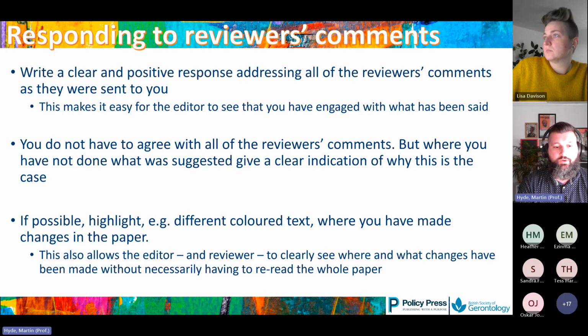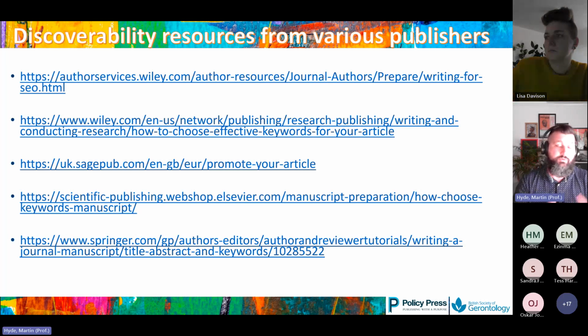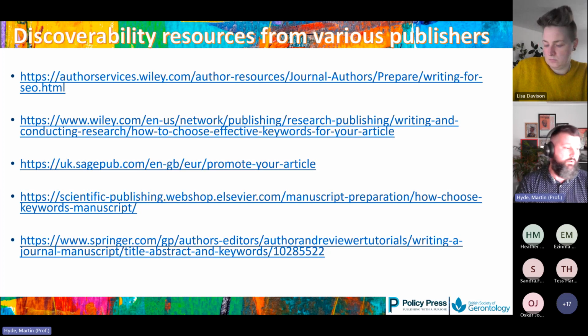So then the last one that I really wanted to talk about, and I'm not going to say much here, was just thinking about how to make your paper more discoverable. When you're thinking about ultimately getting the paper published, how can you improve the chance that it's going to be picked up by the people that you want to read it? There's a number of links here to various resources from a number of publishers that might help you think about doing that, which I think are really useful.